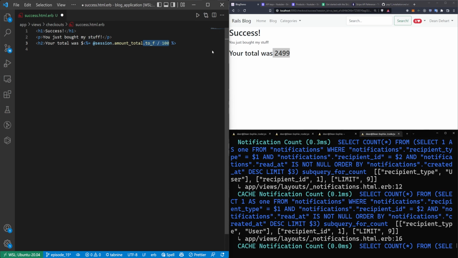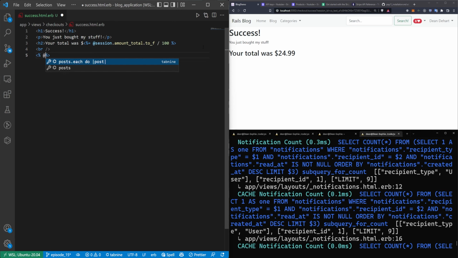It's obviously not what we want, so instead we do this little bit of magic to format it to be $24.99. No tax included, of course. I don't think you pay tax on purchasing a pain in the butt cat. Don't tell them I said that.